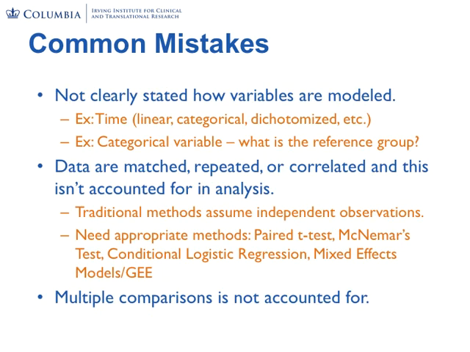So another really common mistake is that information is not given on how things are modeled. Right? So this might be obvious to you when you're doing the analysis, but one common example is time. There's lots of ways to treat time, and by time I mean historical time. So if your study is from 2002 to 2010, how are you taking time into account in your modeling strategy? Are you treating it linearly? Are you categorizing it? Are you dichotomizing it? There are lots of different ways. There's an infinite number of ways that you can include time in your model. So you have to be explicit on how you included it and potentially why you included it that way.